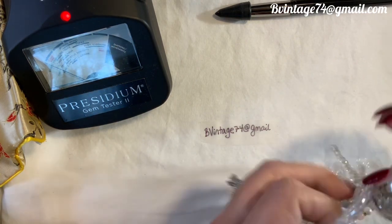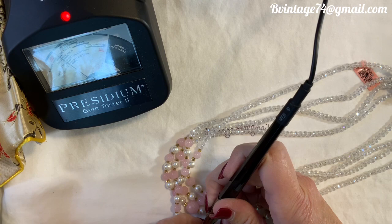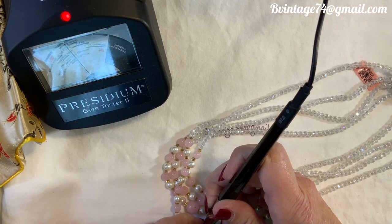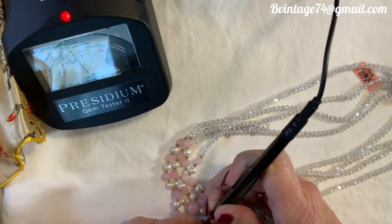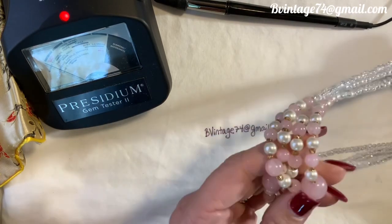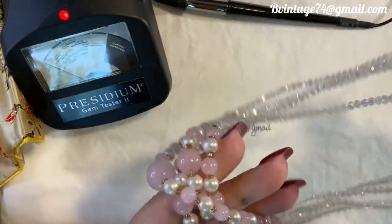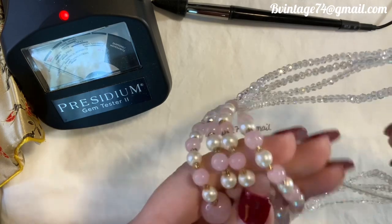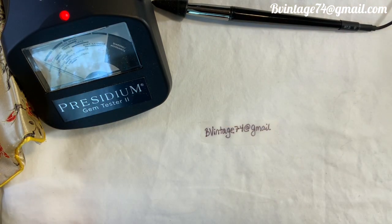Yeah, very similar. This one looks like it's got some pink quartz, very pretty pink quartz type stone. Let's see if it registers as anything. It's up in that jadeite spinel line. Is it going higher than that quartz line? It is going higher than the quartz amethyst citrine line. Let me see if it goes back down. But it looks like pink quartz to me. Very pretty. Cold to the touch. Same really nice crystal, faux pearl or real pearl, and then the quartz type pink stone, and that same vintage style clasp. Very nice. $5 for that one as well.